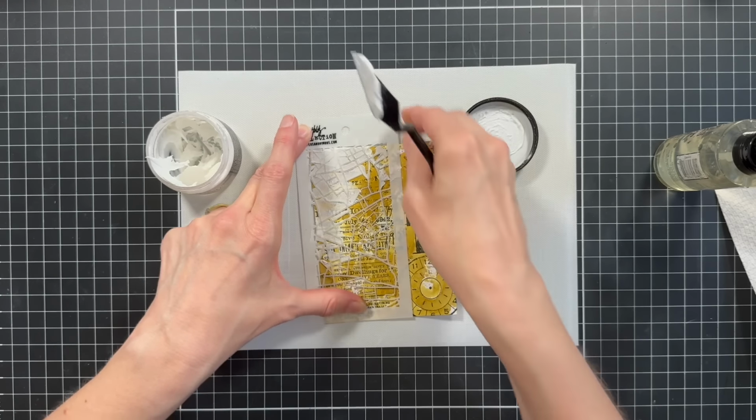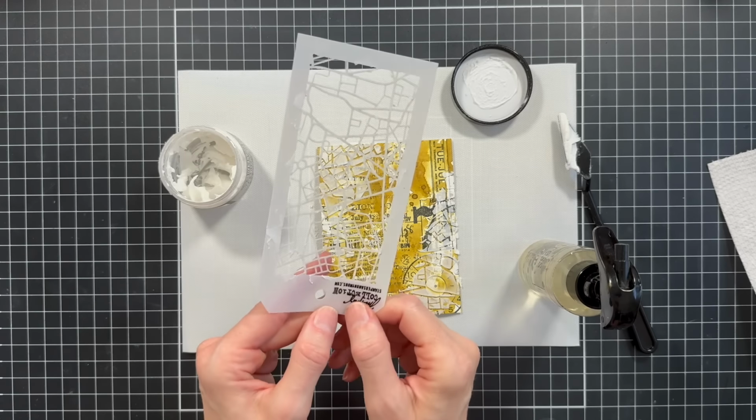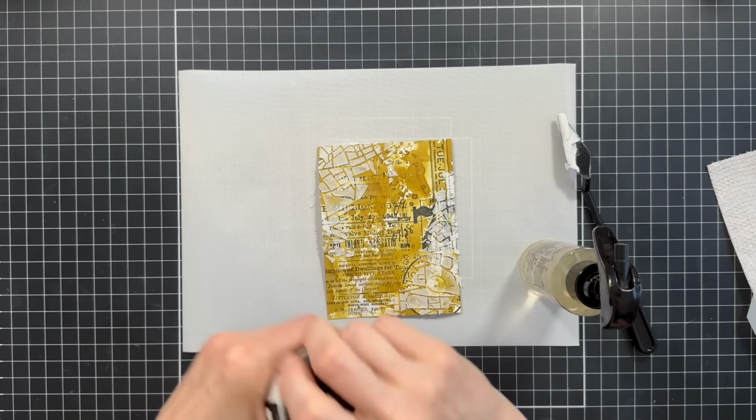And you just want to make sure that it's not on so thick that you can't see the stencil when you coat it through, like when you rub it over. So if it's so globbed on that you can't see your stencil, you've got way too much paste. So just something to keep in mind there. And then you want to make sure once you're finished with the stencil and the paste that you get this either in a tray of water to soak while you continue on with your process, or just stop and go wash that stencil off, because trying to get the dried paste off of the stencil is not fun.